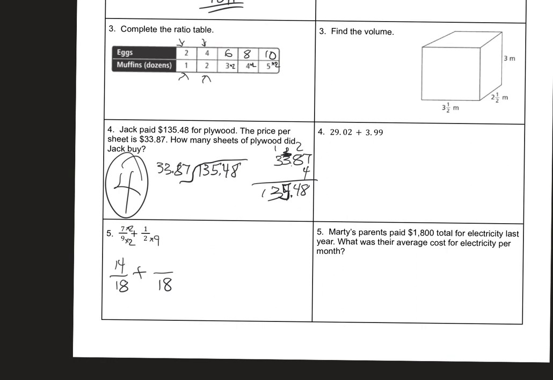2 times 9 equals 18. So I multiply times the top. That gives me a 9. Now that we've got the same common denominator, just add your numerator straight across. You'll wind up getting 23/18, which is improper. You need to fix that and make it become a mixed number, which will be 1 5/18.